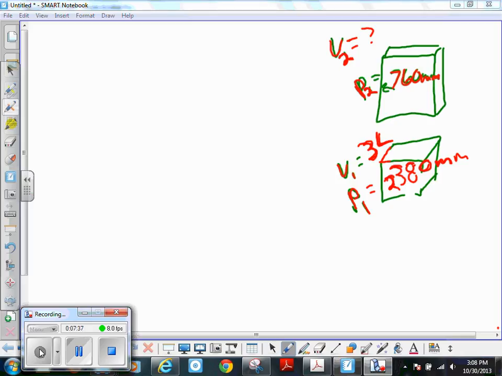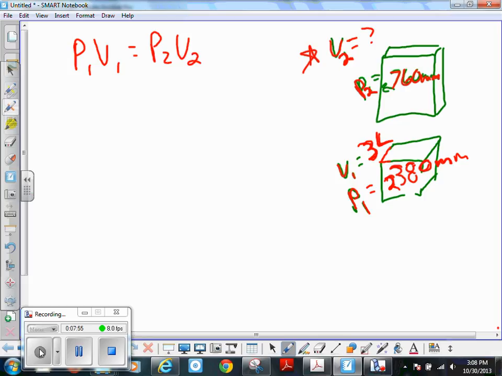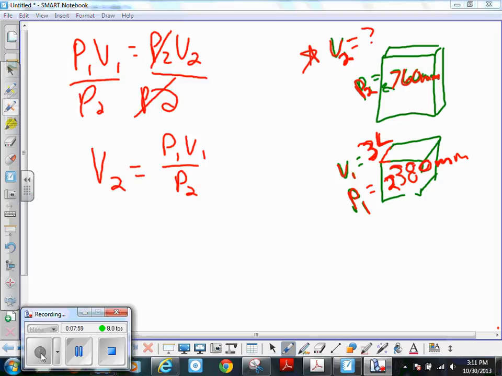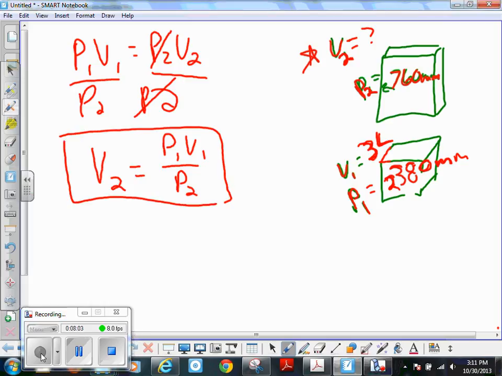Okay, so I want somebody else to come up here and use the formula to solve for our unknown variable, which is V2. Okay, I'll write this up. The formula for Boyle's law is always P1 V1 equals P2 V2. But I want someone to work this around algebraically. Yes, that's the correct form of that equation, Elijah. Thank you very much for coming up. So does someone want to come in and plug in the numbers? Matt.